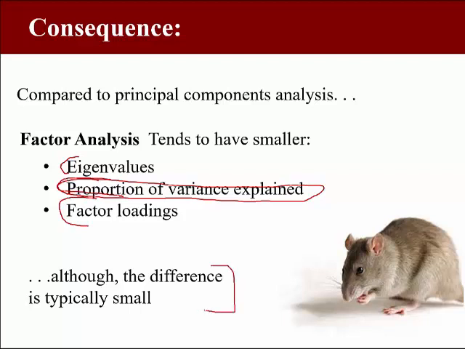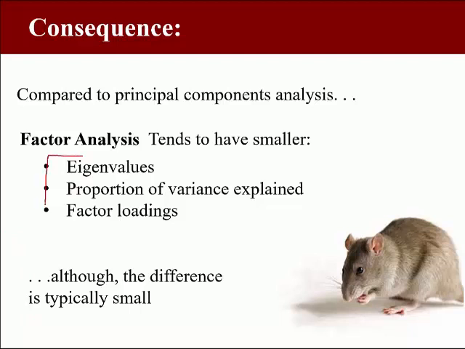And as I note down here, the difference is usually pretty small. It's usually not a big difference. But that's one way, if you compared two analyses side by side, and I asked you which one you think is a principal components analysis and which one is a factor analysis, one clue would be if the eigenvalues were a little smaller, the proportion of variance were a little bit smaller, or the factor loadings were a little bit smaller, then the best guess is it was probably a factor analysis. And if those eigenvalues were larger and the factor loadings larger, it might be a principal components analysis. So that's one consequence of choosing whether to do a principal components analysis or a factor analysis.